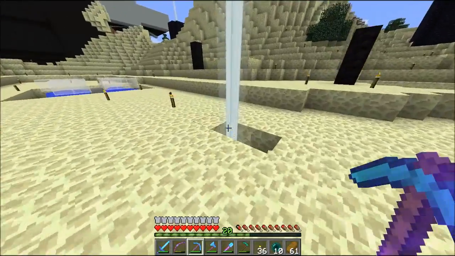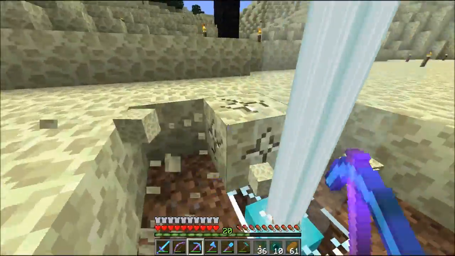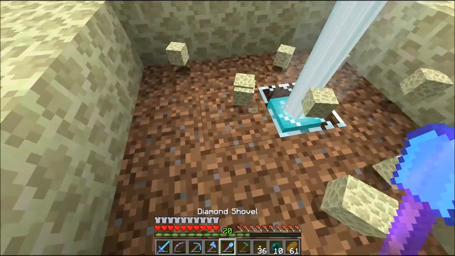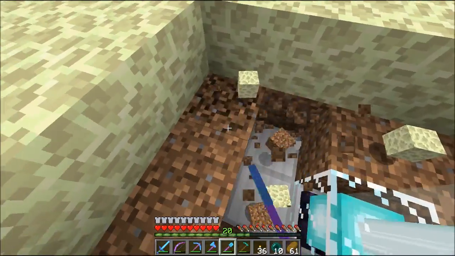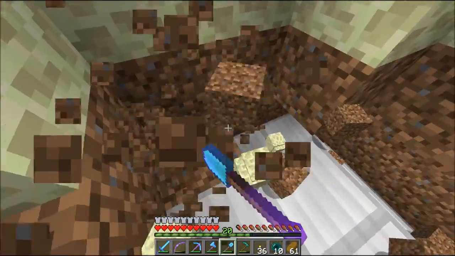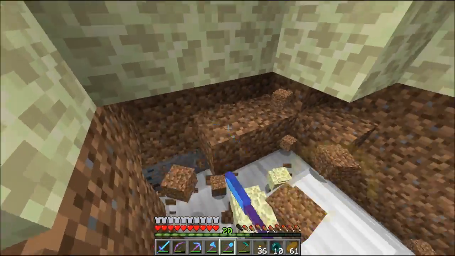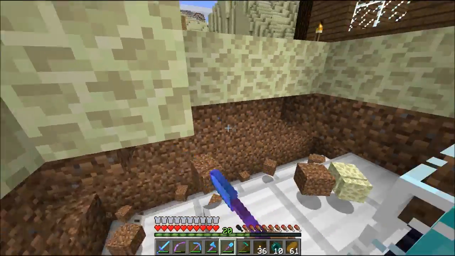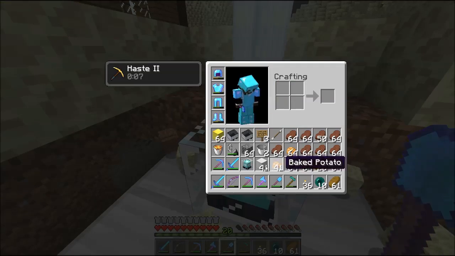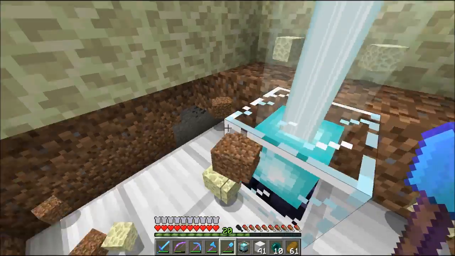Then we could basically just have unlimited beacons once we kill withers and stuff. But all right, let's add another beacon on here. So we're going to add it to this left side. The heck, dirt, go away. And mine this out. There we go. So I'm hoping we have enough, guys. I'm assuming we will, but I don't know if we will. Let's put this here. Put this here.